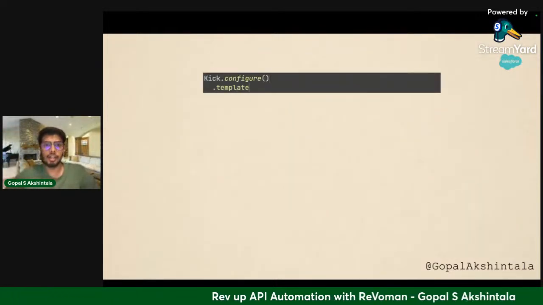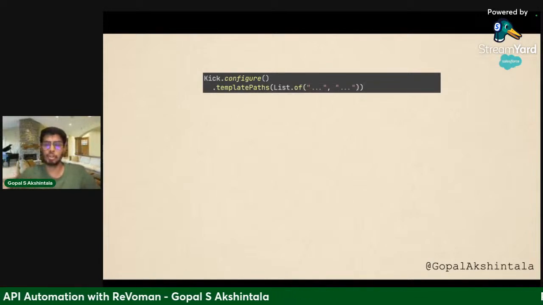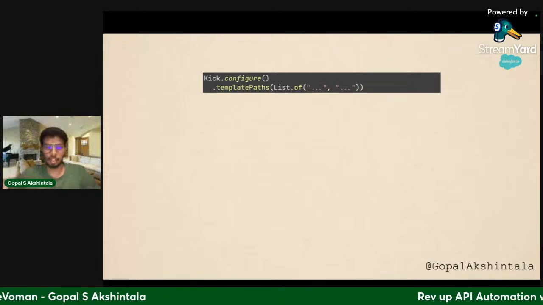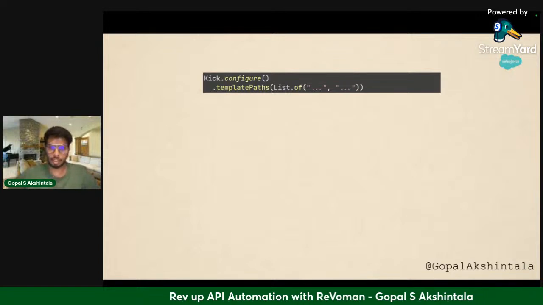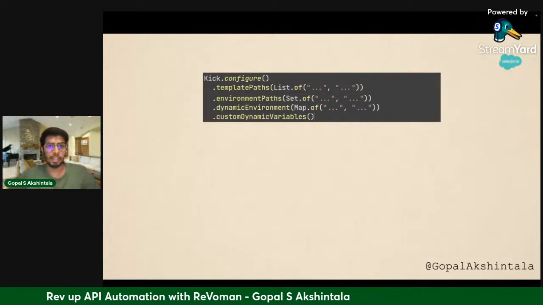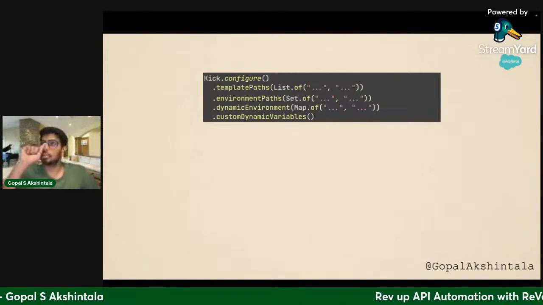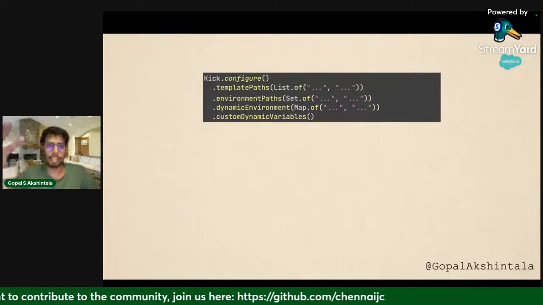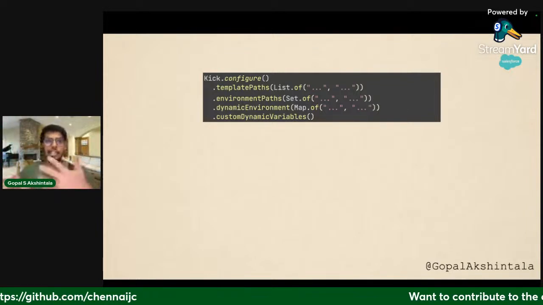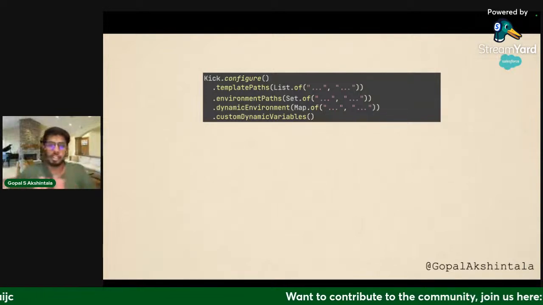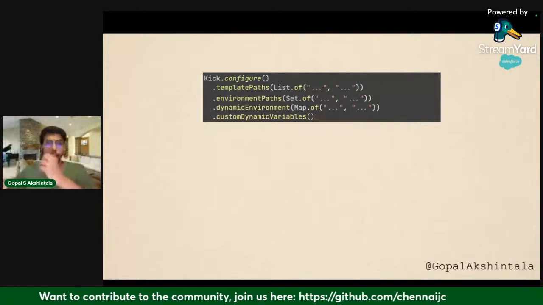Along with it, I'm going to tell you again some of the features, and then I'm going to show you the test which uses all of this that I just discussed. This is an advanced use case: what else can you do apart from just running the Postman collection? Of course, you can plug in a dynamic environment. Imagine you are running a test and you have a username and password for the environment, which you might only know during your CI/CD execution. There are many use cases where the username and password are generated on the run while you create something. So you can plug that in as well.